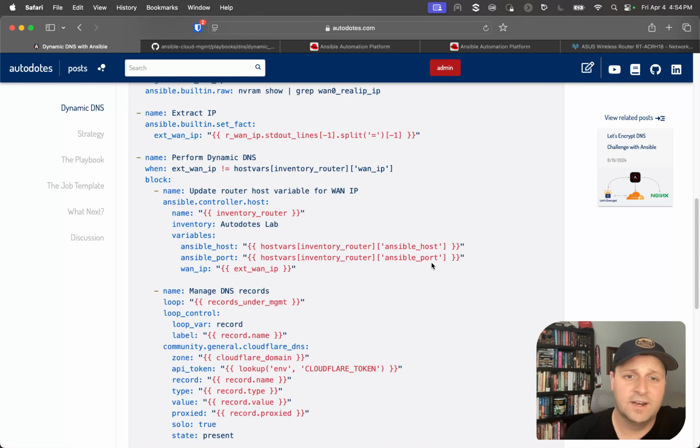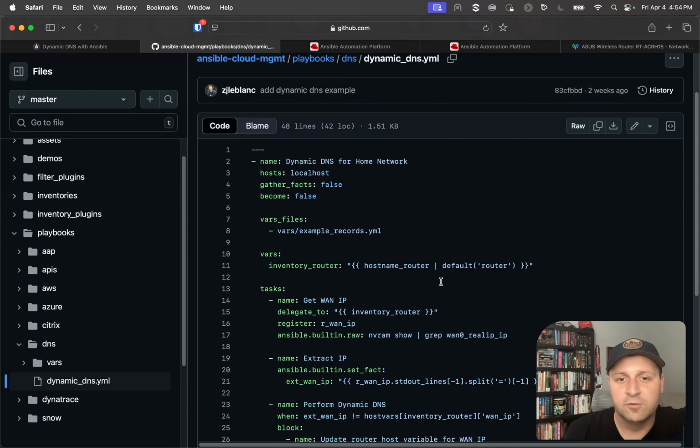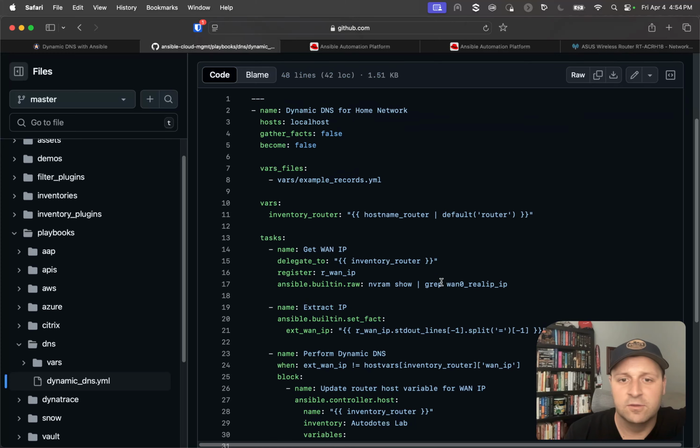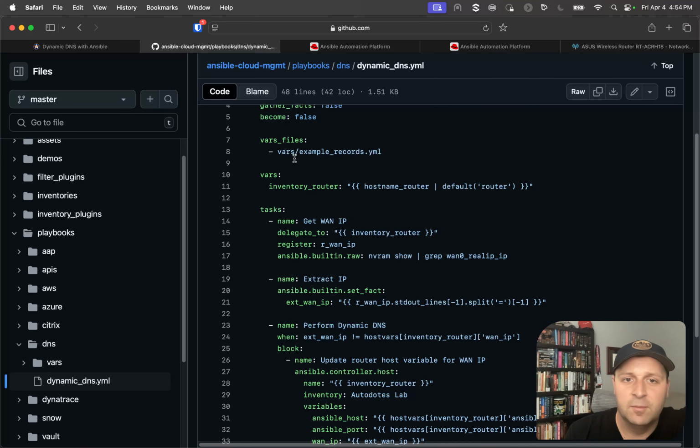And then future state, I want to make this more event driven. I don't actually want to be polling the router. So stay tuned, and I'll try to come up with a better solution there and leverage EDA. But in the meantime, feel free to come look at the full playbook in the source for this post. I've got a vars file here where you can see how I pump in the records that I want to update if there is in fact a change.